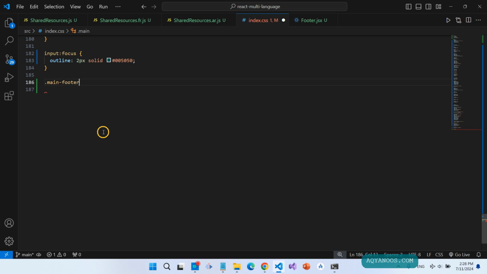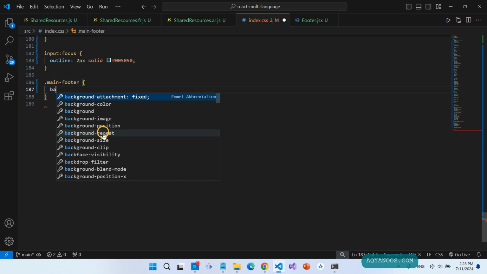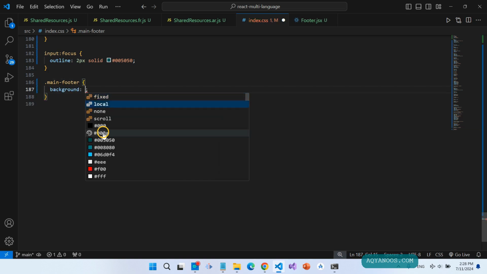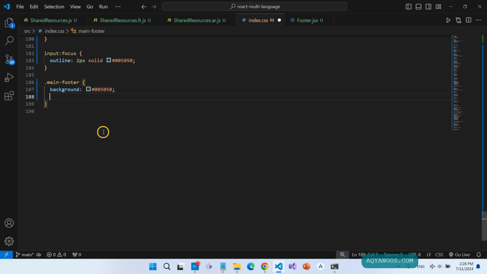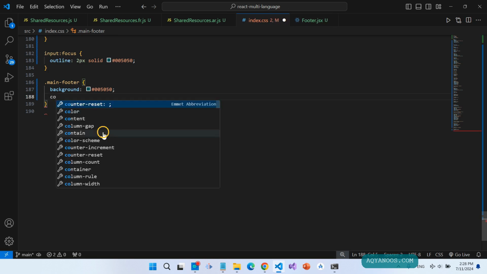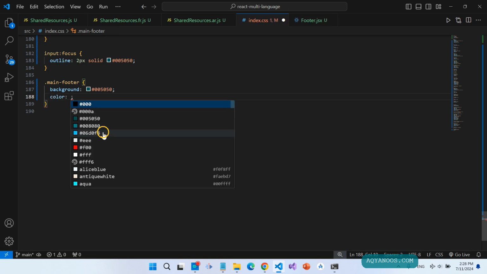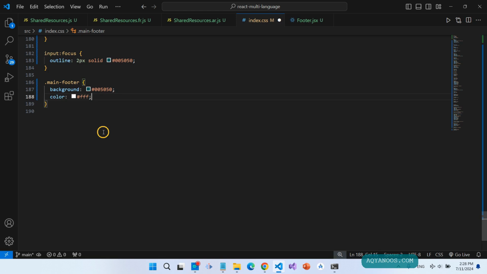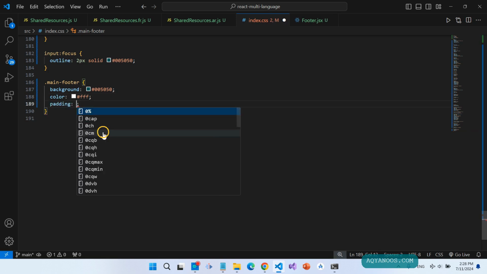Dot main footer, background, this background, color white, and padding top 30, and for the rest 5 pixels.